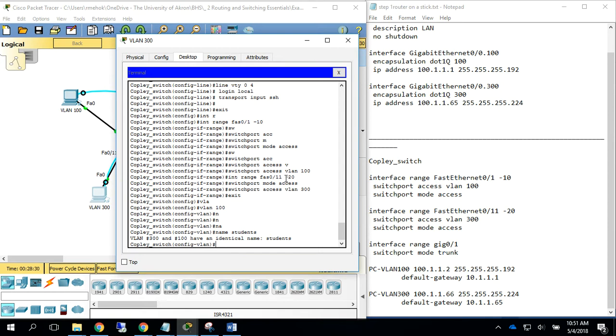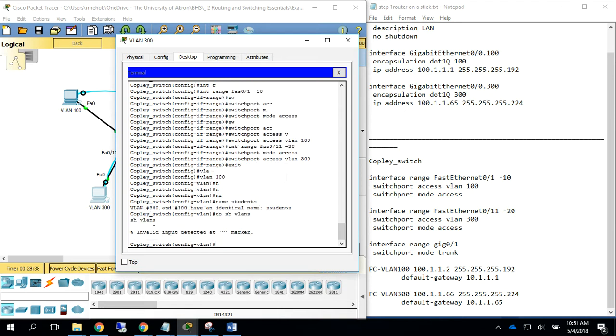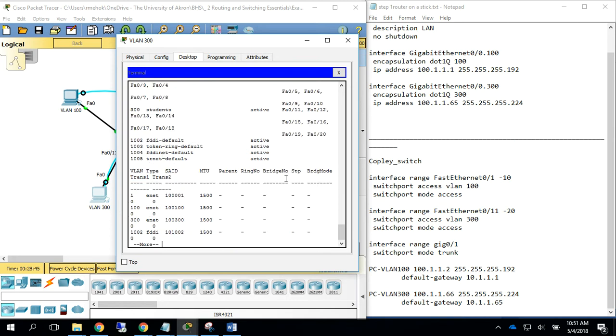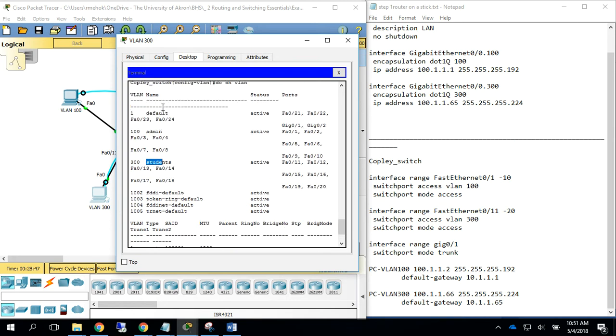They're already named. I named them in the last config. So if I do show VLANs, you can see that I have students and also admin. So they were named in a previous configuration.